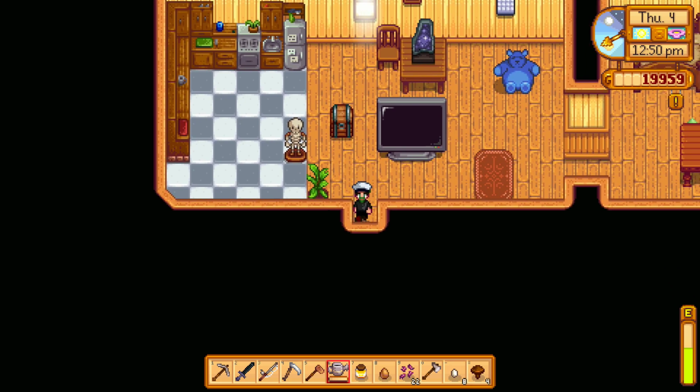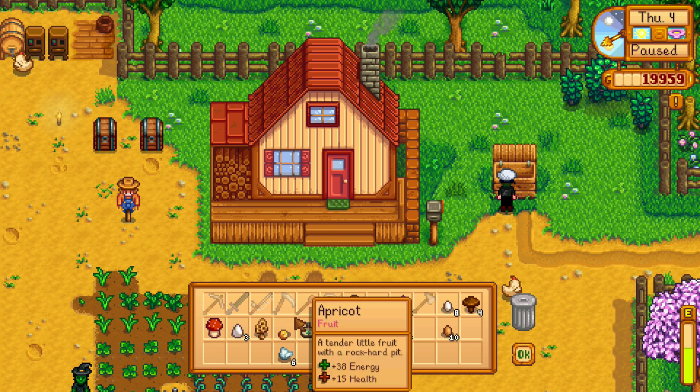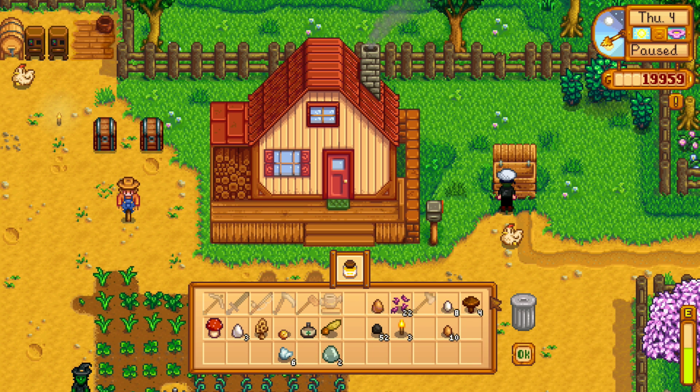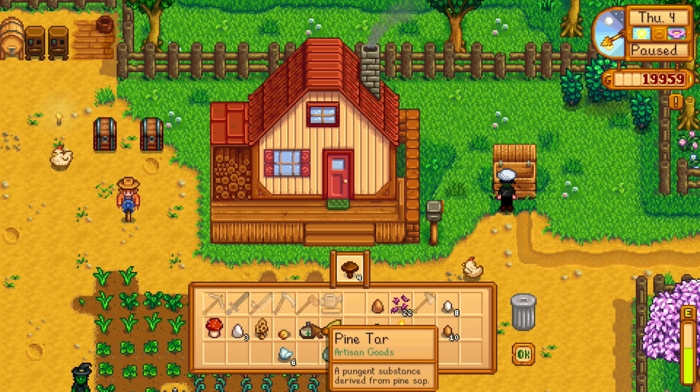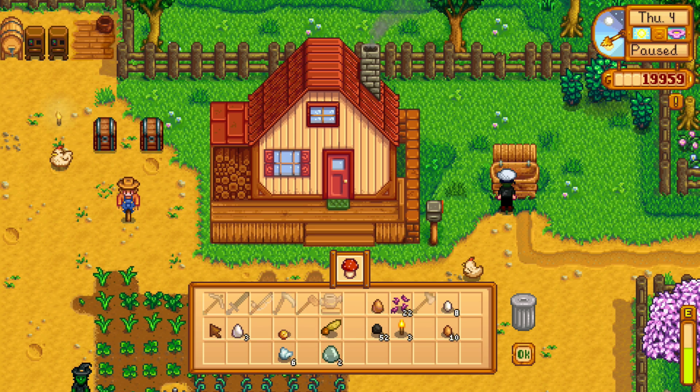Okay, so let's throw some of this stuff in our pile here. Wild honey, we'll sell that. I'll sell the mushrooms as well. Pine tar, I actually have a bit of the pine tar, so we could sell that. Sell that, and the red mushroom.